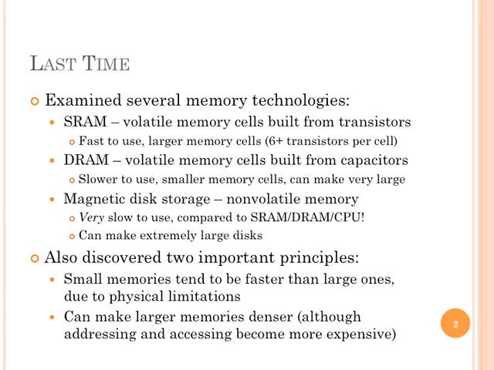But we had these two principles that we discovered, which is that if you hold technology constant, then the smaller the memory is, the faster it is. That's mainly due to physical limitations. There's less addressing logic, and there's also less distance that signals have to travel. And we can make more or less dense memories. The denser it is, the harder it is to access individual values, and so denser memories tend to be slower than less dense memories.